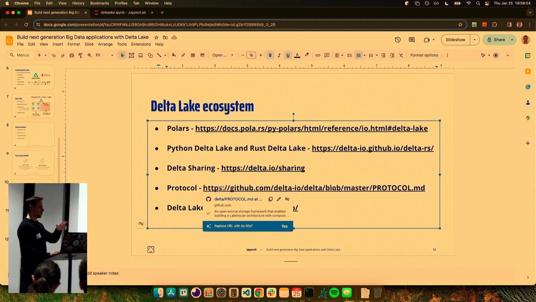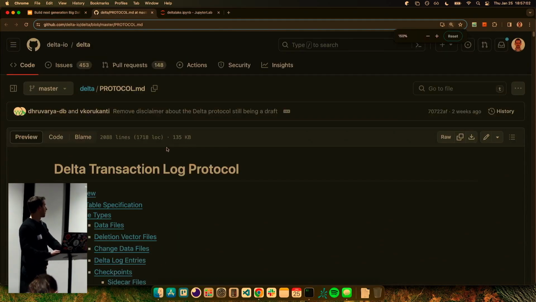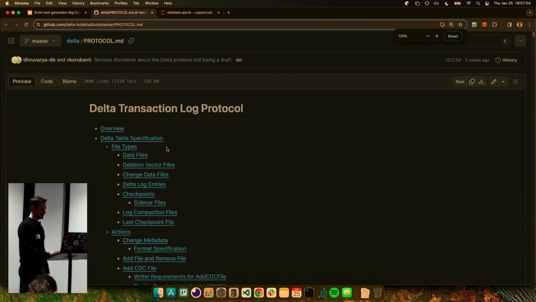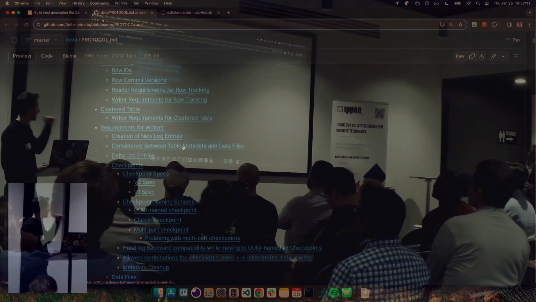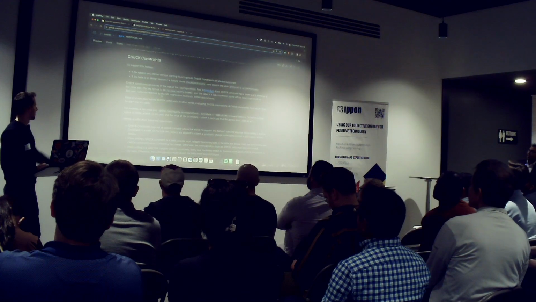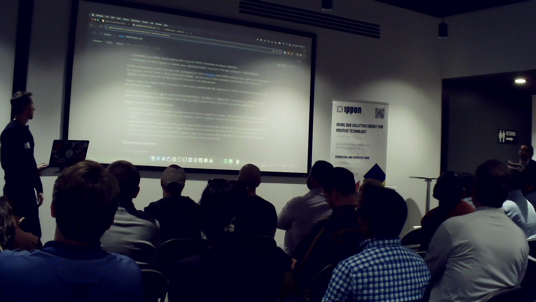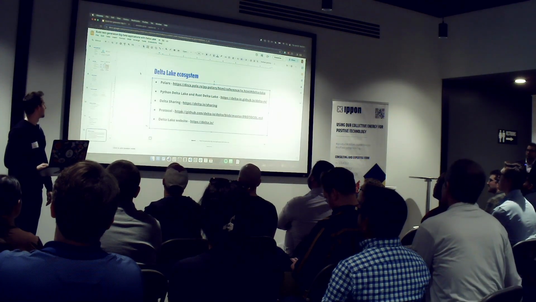I forgot who had a question about the specification. Here, this is the whole delta transaction log protocol. It's big, so I would say just focus on what you want to know, or if you're courageous, you can just read the whole file. It basically defines everything. For example, for check constraints, it's going to tell you, hey, this is how check constraints work. Again, it might give you a headache, so be careful.